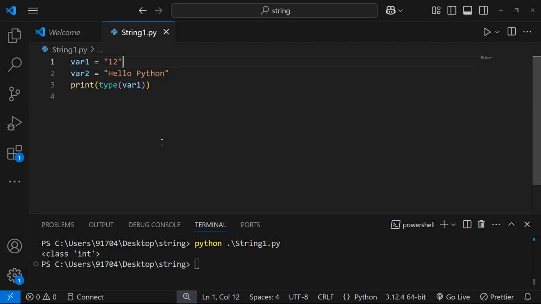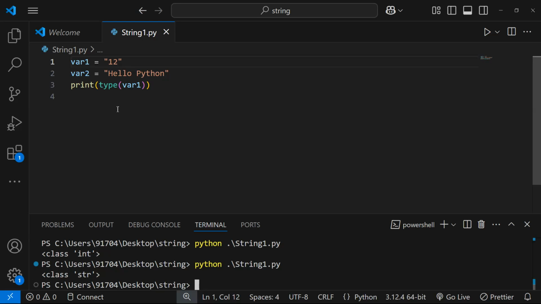Control S, save the file, and then say python string1.py. Fine. It is str. So up to this point, it's clear that we can assign a value to a variable. If it is a number, it will be without quotes, and if it is a string, it will be within quotes.